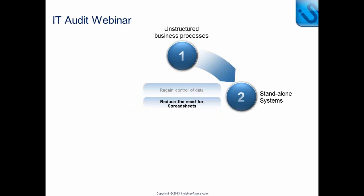So standalone systems, what can we do to reduce the need for spreadsheets? You know, if users can get access to the data they want, in the format they want, summarized on occasion, detailed on other occasions, with formatting, charts, graphs, there's a lot less incentive to need to take the data out to spreadsheets. Now, a lot of companies find that their users are very used to having spreadsheet access, and this means the users have probably got an SQL connection to the live ERP database. And they say that can't be taken away because it's the only way we can do our jobs.